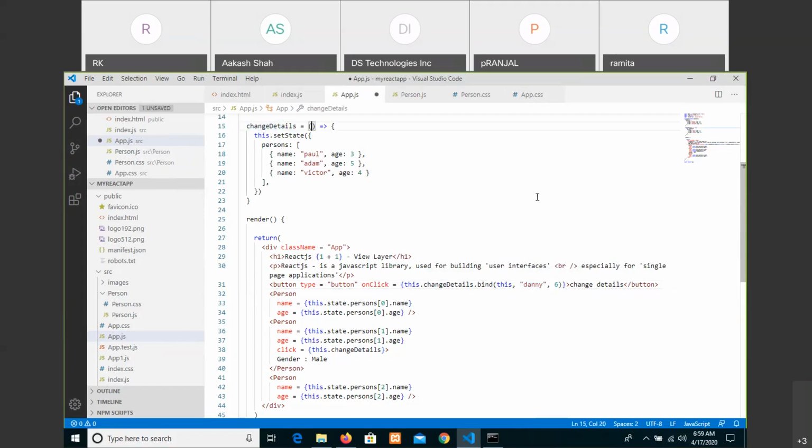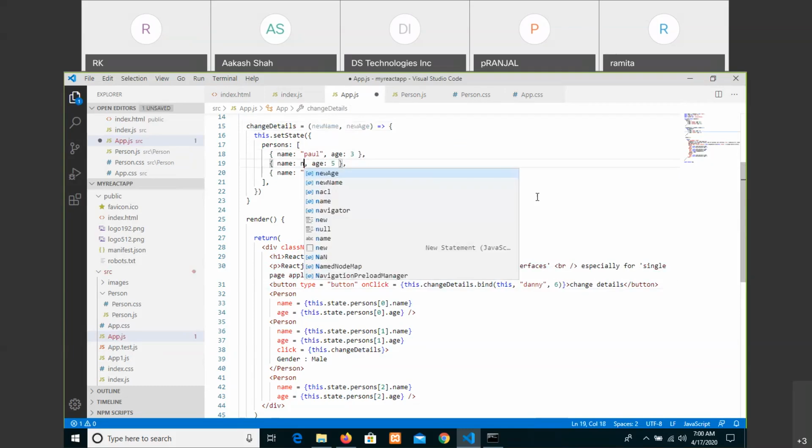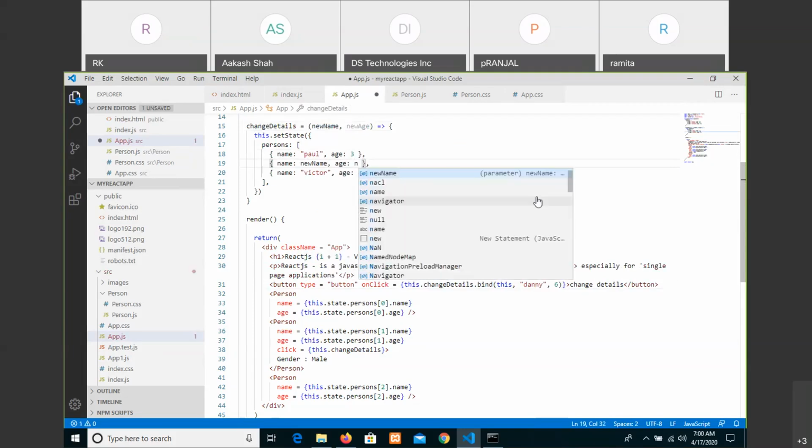So as we have passed two things, let me write here new name as an argument and new age, wherever you want to update particularly. In that particular place you can give a call to those arguments. For the time being I'm giving preference to the second record for all the operations. You can also do it for any other record.